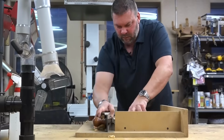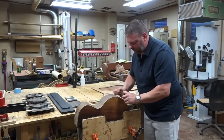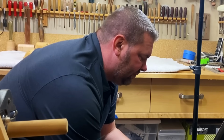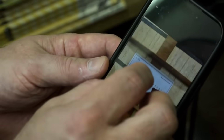With classic techniques, this is kind of the old school way of doing it. Jason Costle's boutique guitars, unique. Those that tell a story are the ones that are exciting for me because it transcends the instrument. And this one in particular, on his label, I made it very unique, and I put on there, handcrafted for Jimmy Carter, 39th President of the United States of America. Has quite the story to tell.